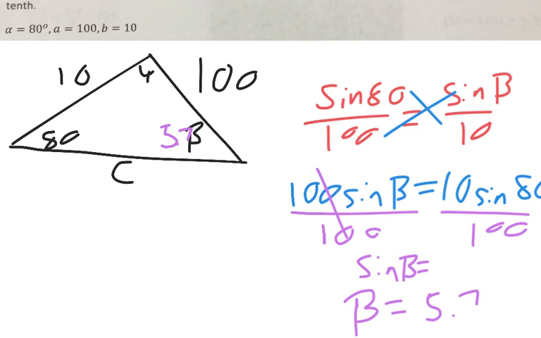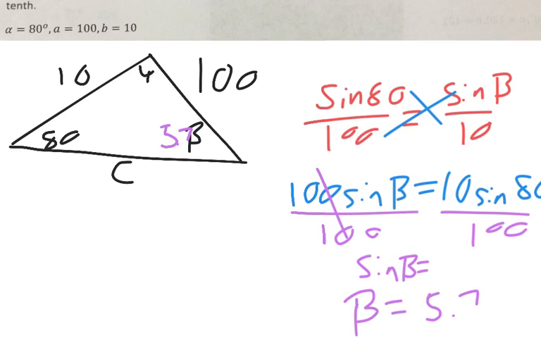But remember, whenever we do inverse sine, we always have to think this could be in the second quadrant, just to get the positive ratio. So how could I get a reference angle? Right now I have 5.7 in the first quadrant. So how could I get 5.7 in the second quadrant? I would have to rotate 180 minus 5.7 to back up, which would be 174.3.